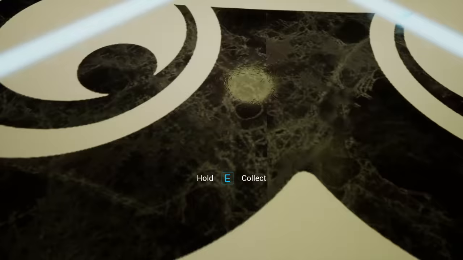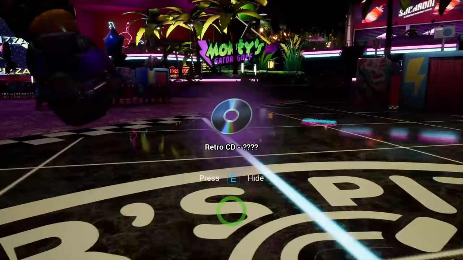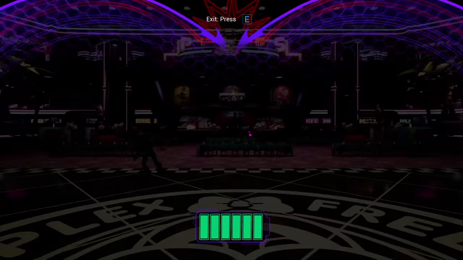We're going to go ahead and get this, though. Come on. Got it. Okay, retro CD, question mark. That's what we needed. All right, so let me go ahead and show you guys. Oh, crap.